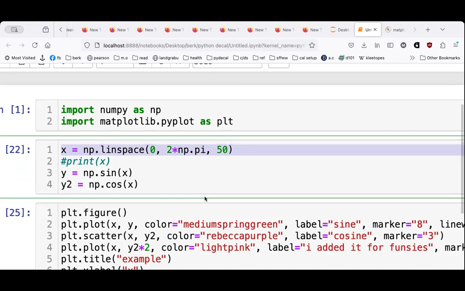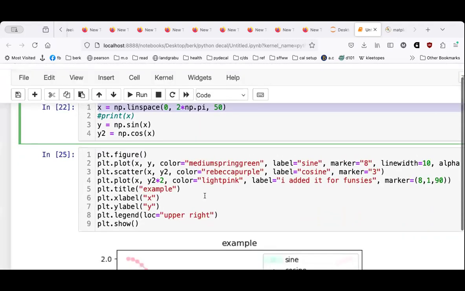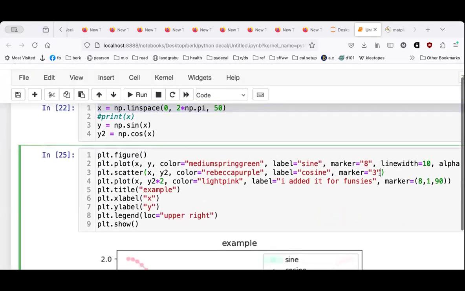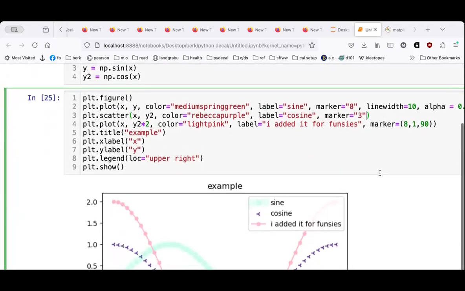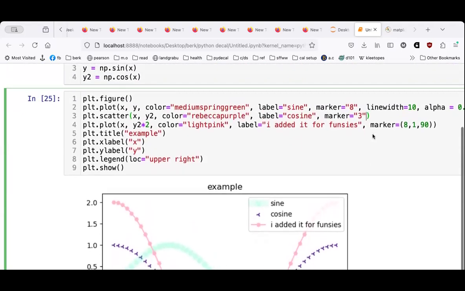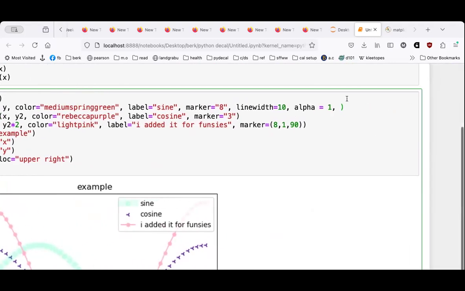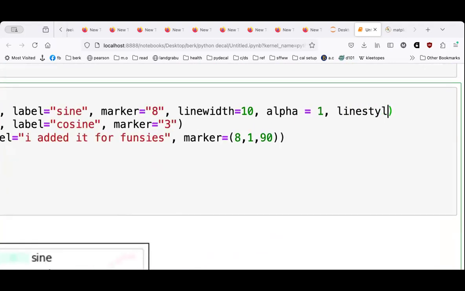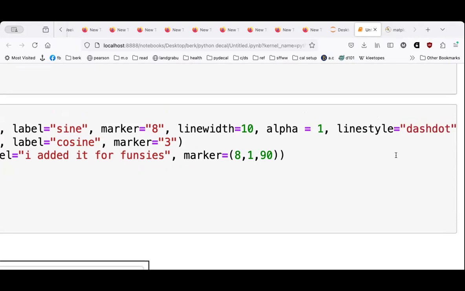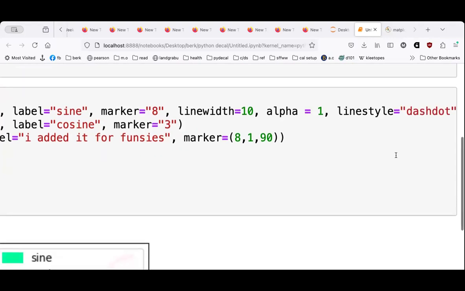Okay, I'm gonna show you guys one more thing and then we're gonna move on to actual content, because that's enough having fun. Let's see, which one do I want to do? I'm gonna put the alpha back to 1, and then this is one more argument that we can do. It's called line style. You can use the line style argument to give yourself dashed lines or dotted lines or anything like that. So I change that to dash dot or something.